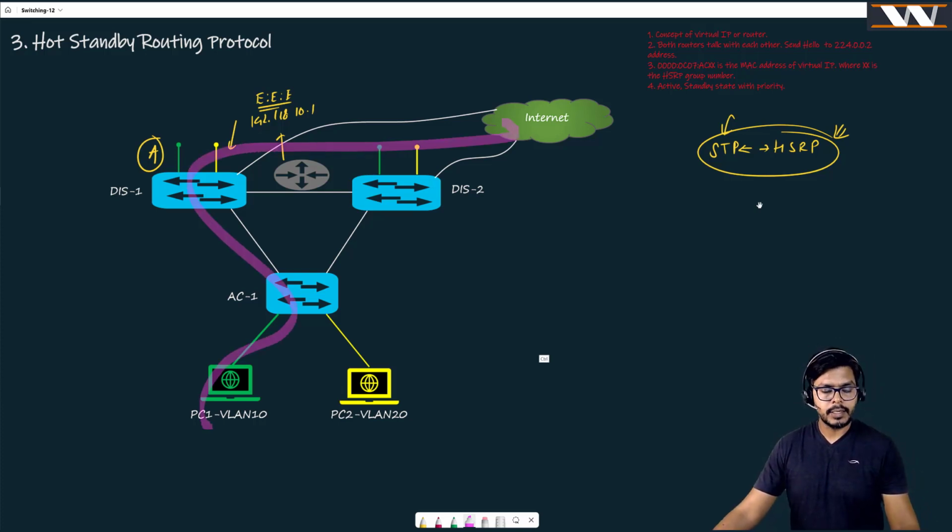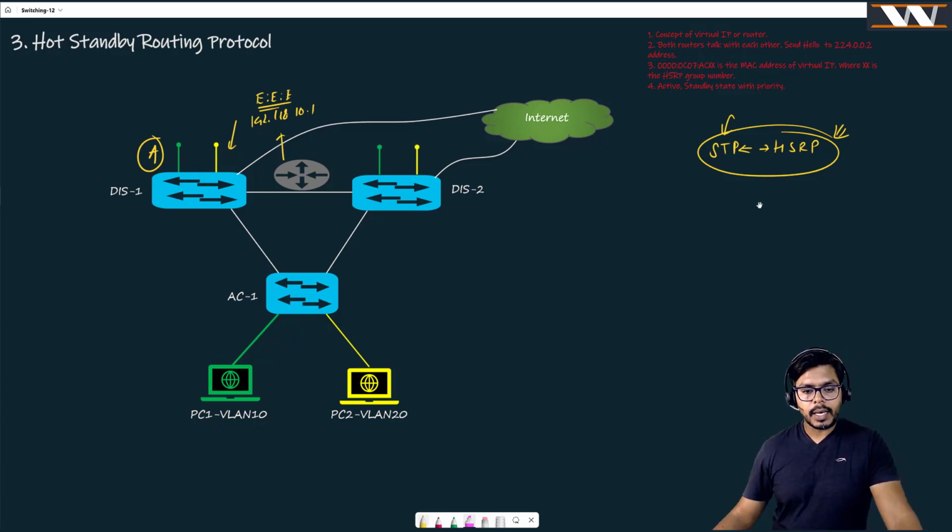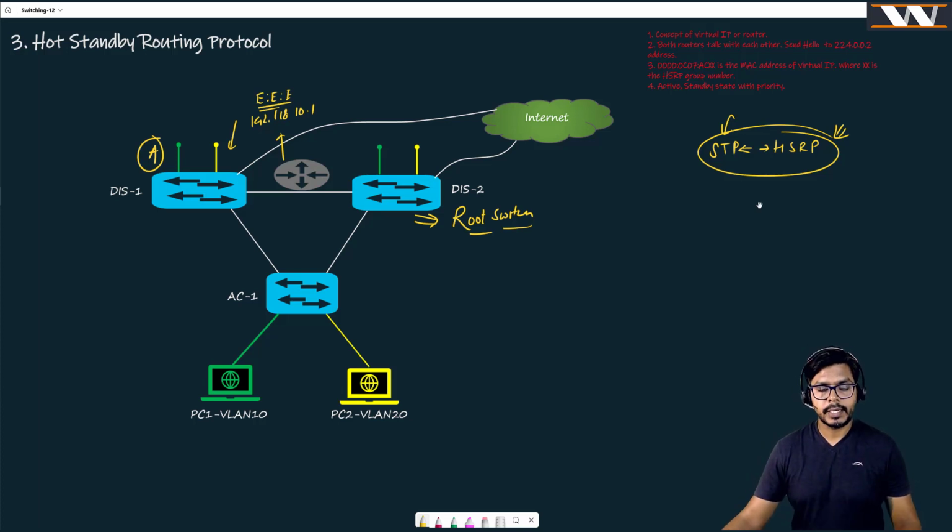You all understand that. But now, suppose I am actually making this switch the root switch. Try to understand what is going to happen. If this is the root switch in the STP topology, this is going to be my designated port, because all the ports on the root are designated, right? The port toward the root is going to be the root port. And of course, one of these ports is going to be blocking.